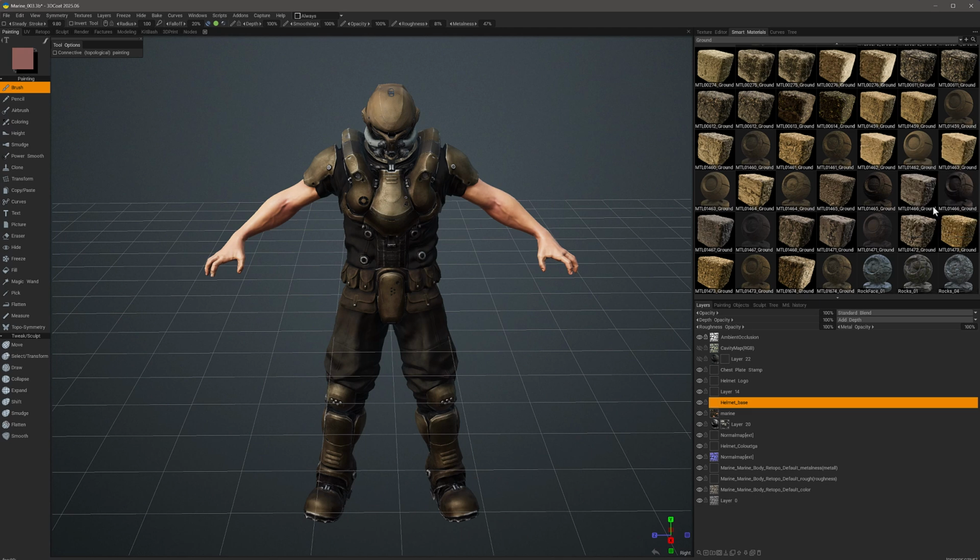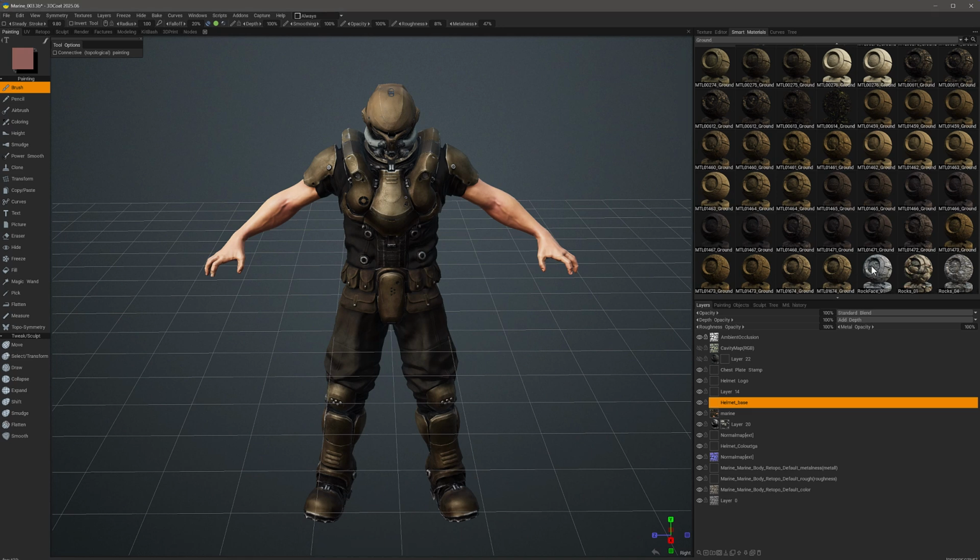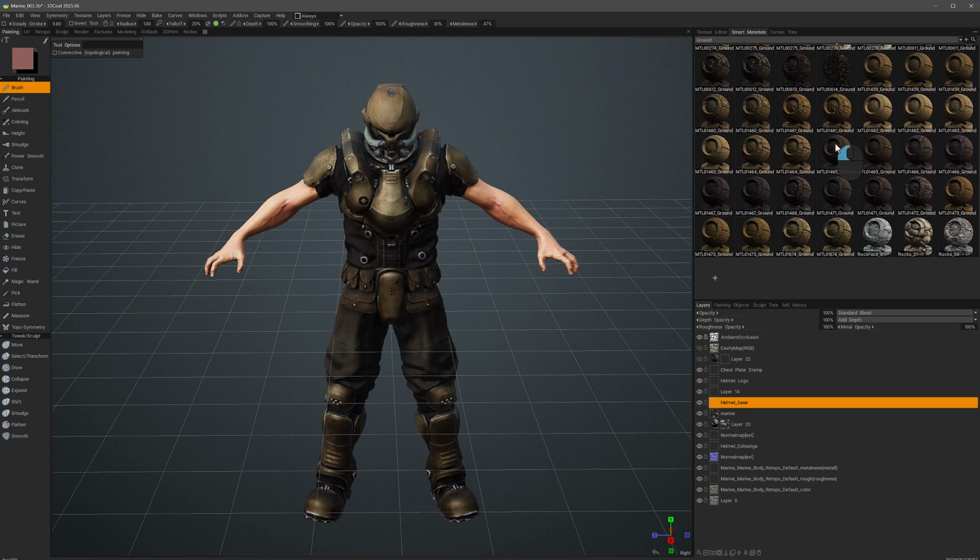Refresh preview. But if I wanted to refresh all of them where these materials are applied to a material ball, I can right click, and instead of clicking refresh preview, I can choose for all materials, refresh all previews. All right, that didn't take long, perhaps a little over a minute, but now I have a nice uniform collection of thumbnails.